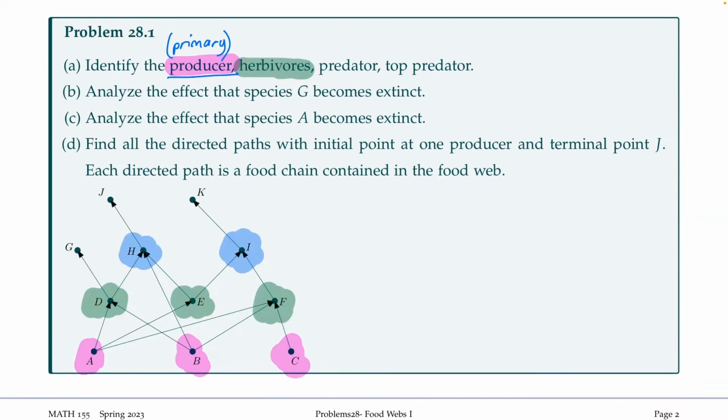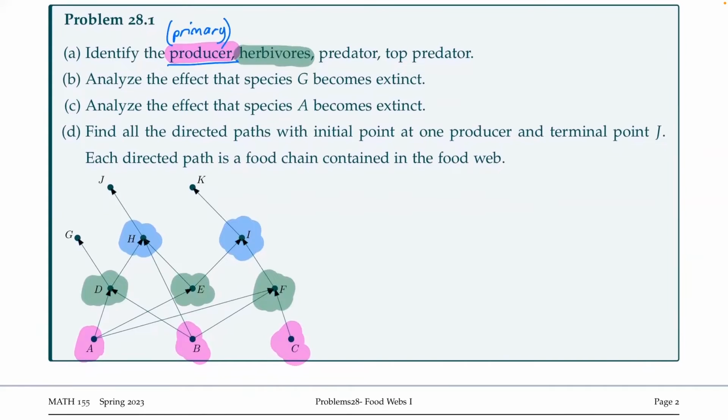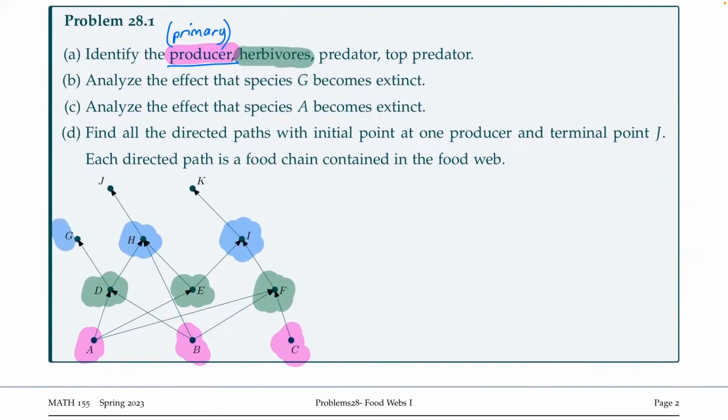So here, I realized in the pre-lecture, I distinguished between predators and top predators. What I should probably do is say that G, J, and K are predators, and then have the additional quality that they are top predators. So let's call them predators, and then I've just told you the answer anyway. But I'm sure you realize that G, J, and K are our top predators. I mean, it would be implied that if it's a top predator, then it has to be a predator, but for completeness, if someone said what are the predators here, you should probably include G, J, and K.